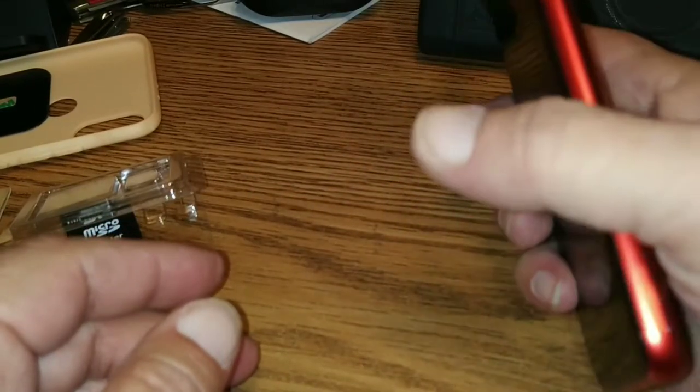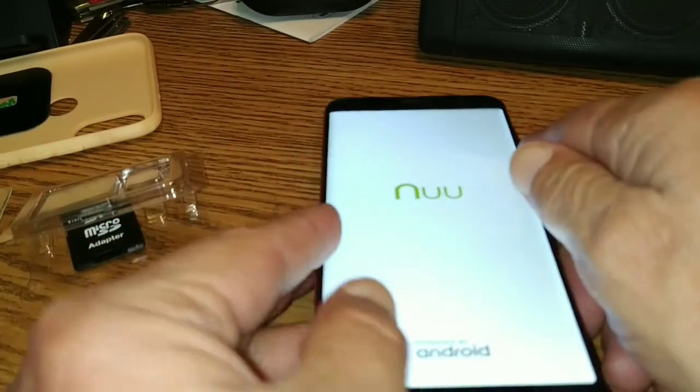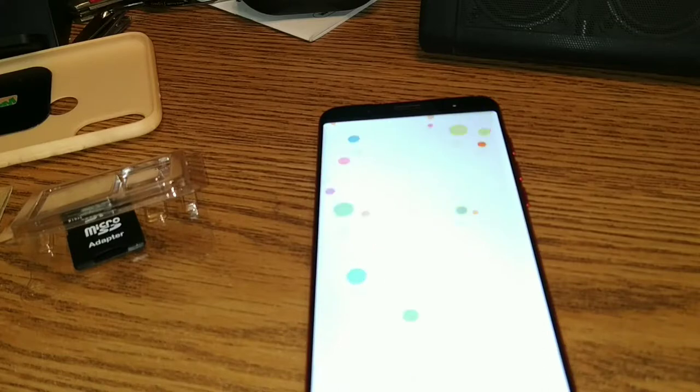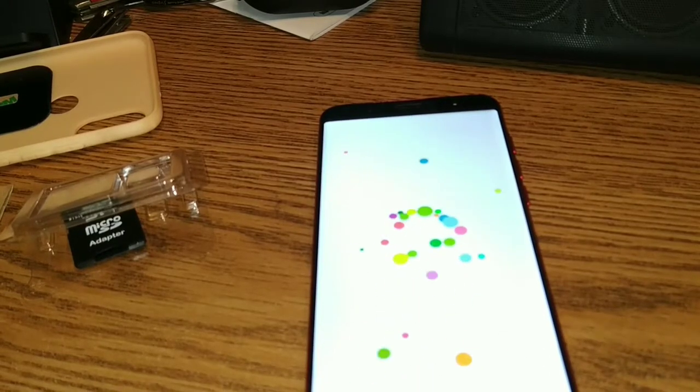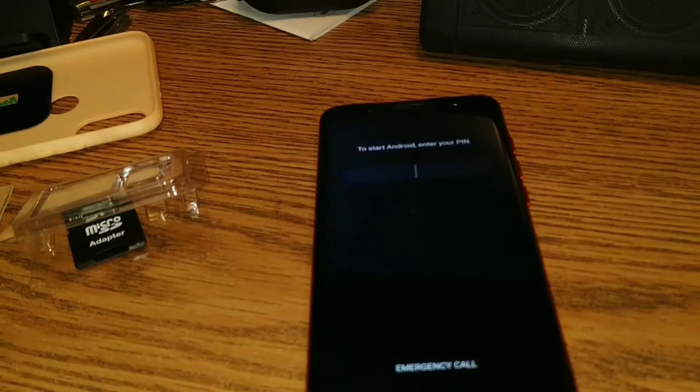So we'll fire it back up. Of course I'm going to have lost all my apps and stuff, I think. I could not find a decent video on how to move everything back to internal storage — only 23 gig of apps and stuff. So I'm going to have to reinstall all those and then transfer my music back onto this, which is okay.